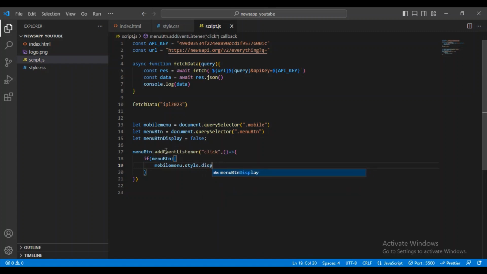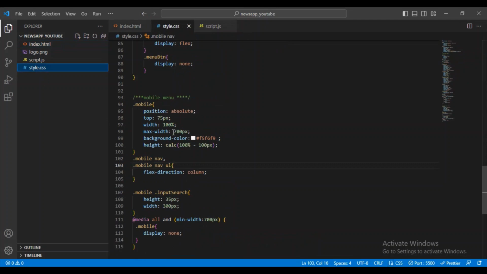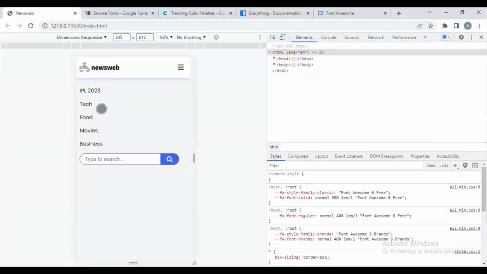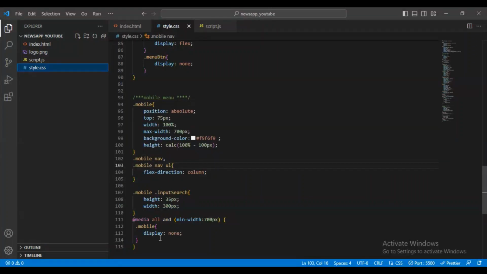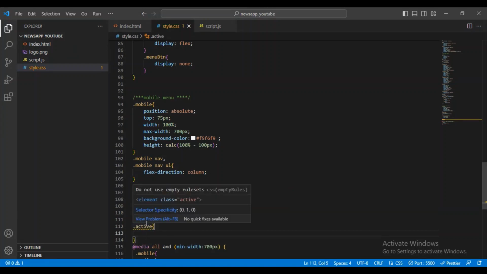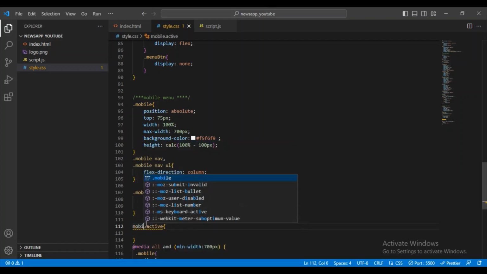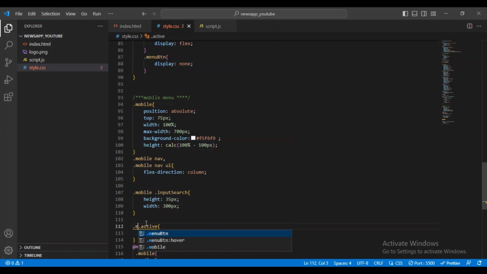or I will add one class. Let me create it here, and here this is display. Here I will add one class. Let me create this dot active, and here I will give, not like that. I will add mobile.